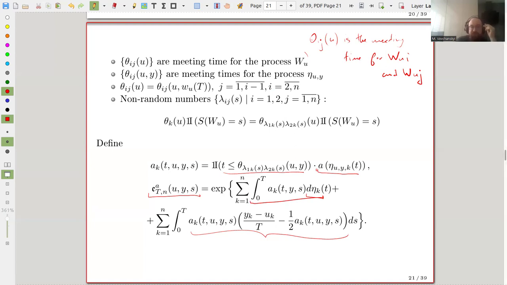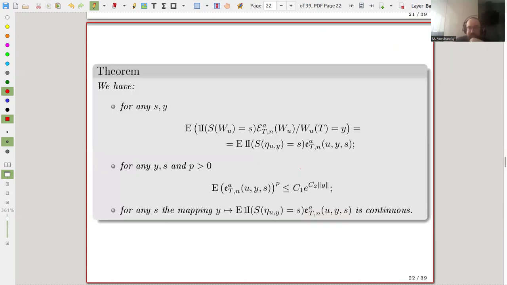In the same way, we discarded those parts of trajectories for the original Arratia flow, for the original coalescing Brownian motion, using the rule that only the trajectories that come from above or below survive. And then this is actually a good function. So this method is continuous. It has nice integrability properties. And what's the most important, instead of the conditional distribution of the original expression, we can simply calculate this.